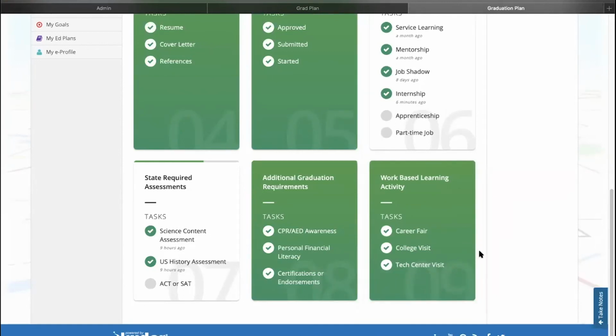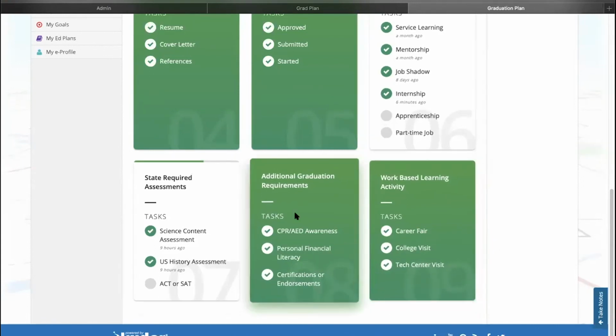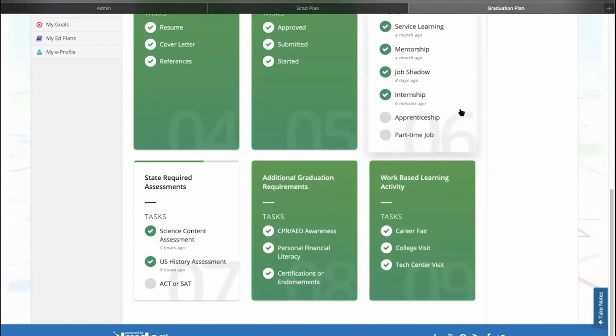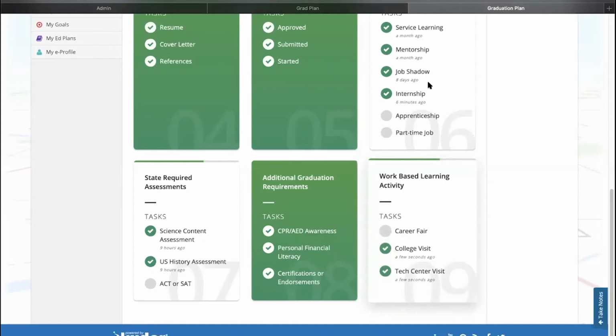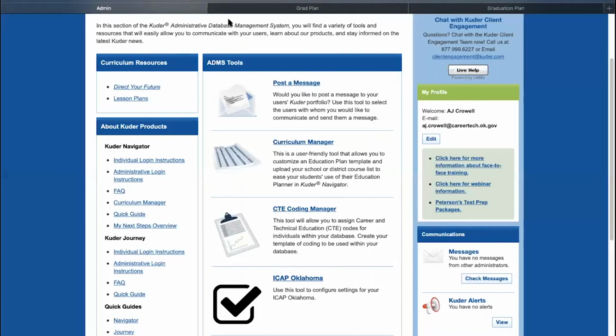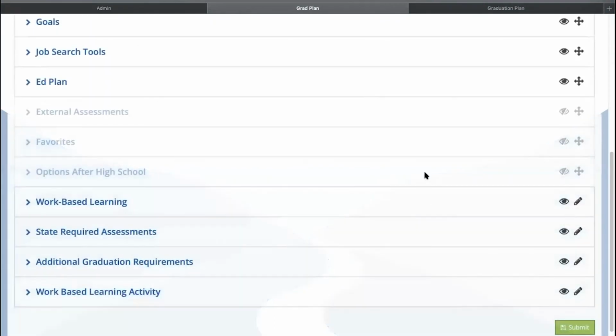Without meaning to, I did bring up one of the issues that you will face with this being a student-driven system. You will need to have some form of accountability with whoever is responsible for the student's ICAP. So if that is a homeroom teacher, or an advisor, or a counselor, or their English teacher, whatever that looks like, obviously you're going to want to have some kind of a reflection activity where they'll submit that, yes, they actually attended the career fair, here's what they learned, or here's who they talked to, and that sort of thing. So that is how to customize things on the card.